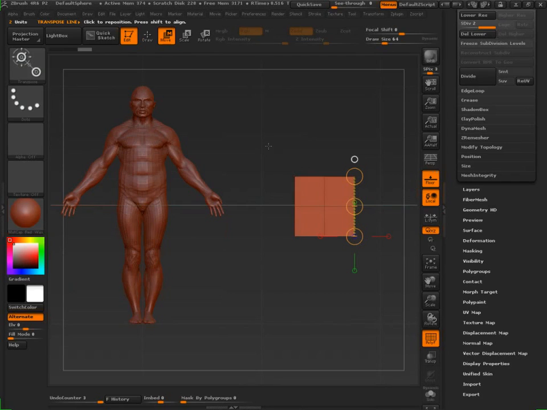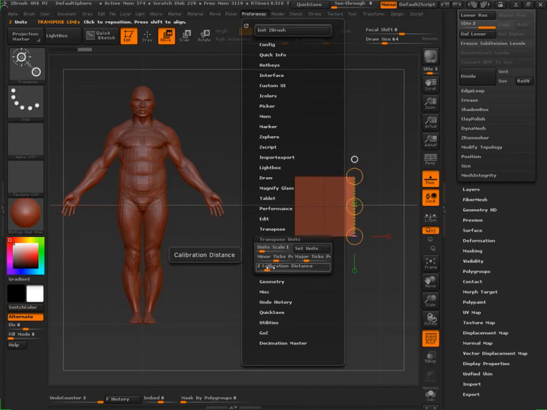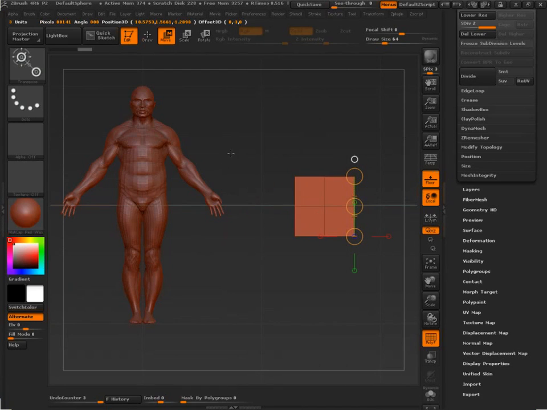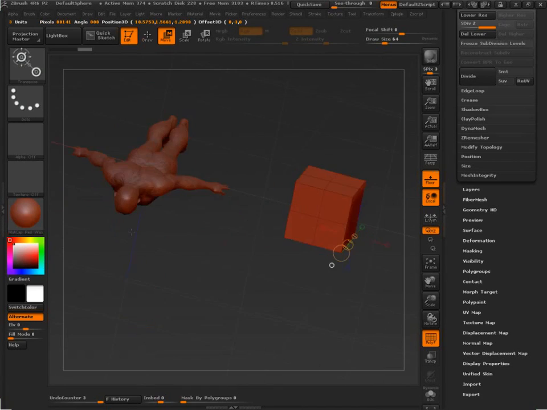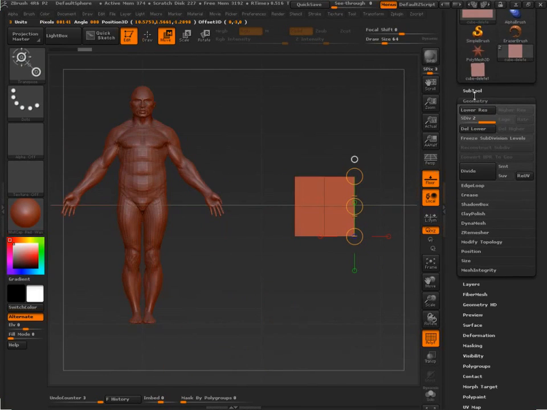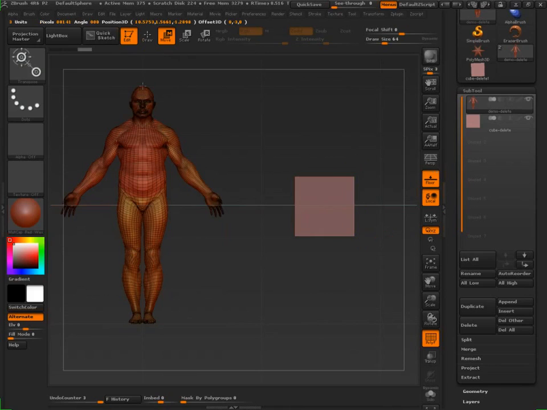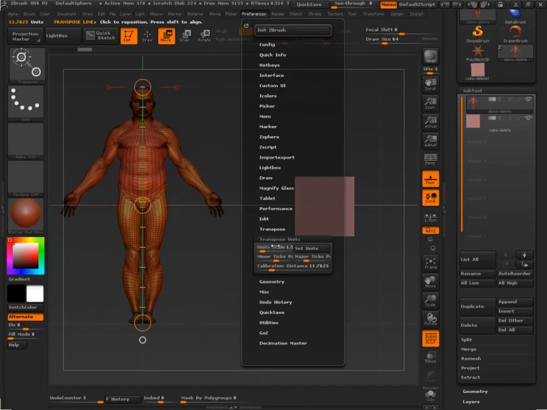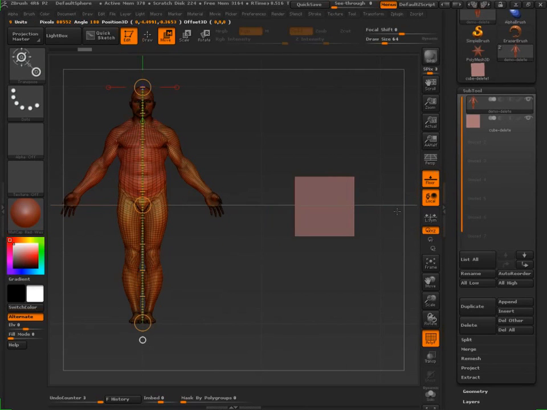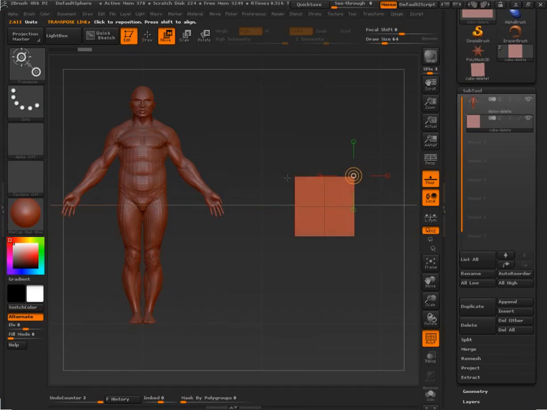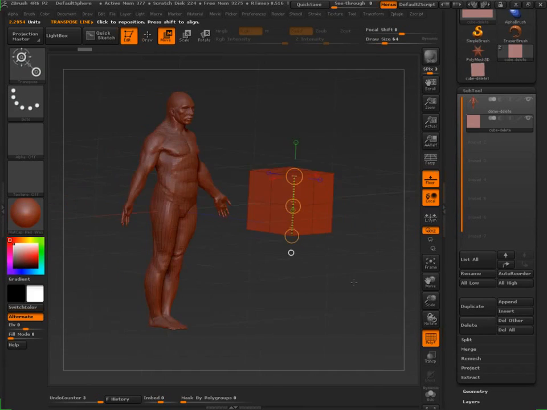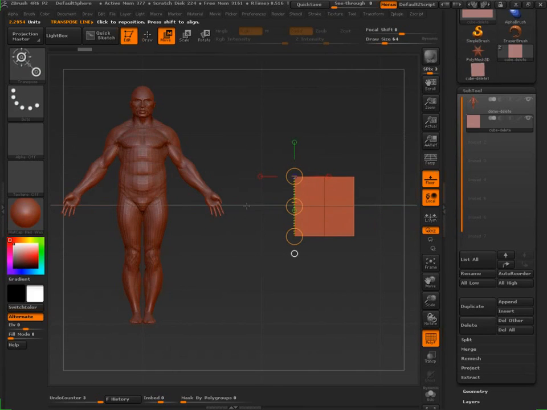Let's say if I want him to be 9 feet tall, that means that now I've got to scale this. So I want this distance to be 3. And then I can go from top. Let's select the subtool. Top to bottom. Well, that's not quite right, but we went a little bit too many. Let's set this to 9 feet, and then we'll know how far that is. 2.3. Anyways, it gets used as a little measurement device.